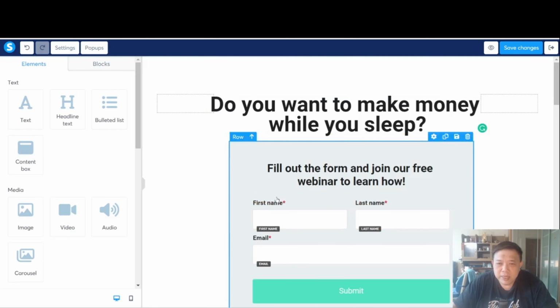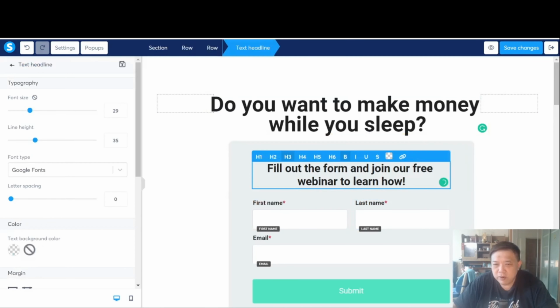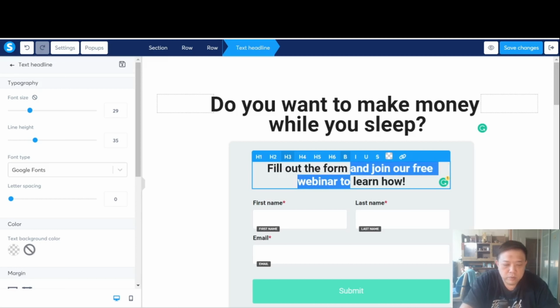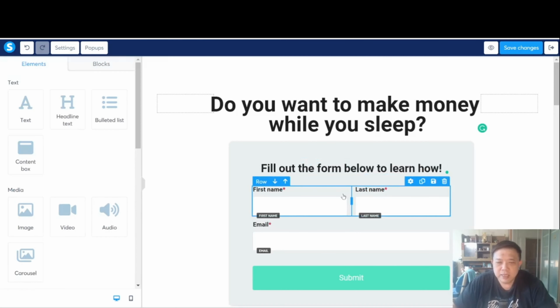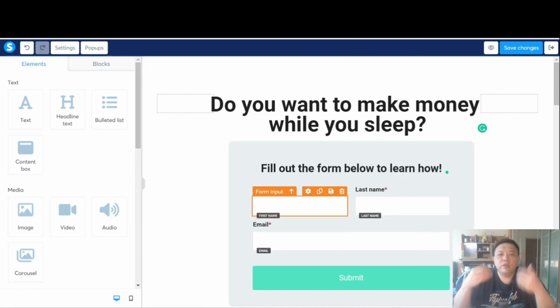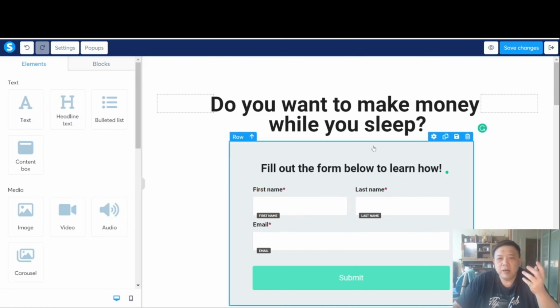We are going to keep this, and assuming this is not a webinar, again, you can change it: fill up the form below to learn how. Yep, that's it. So when it comes to a squeeze page, you can choose to collect information like their name, last name, physical address, and so forth.